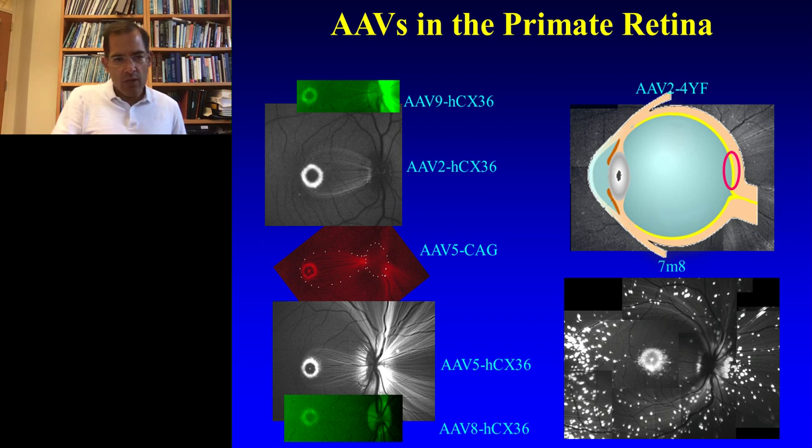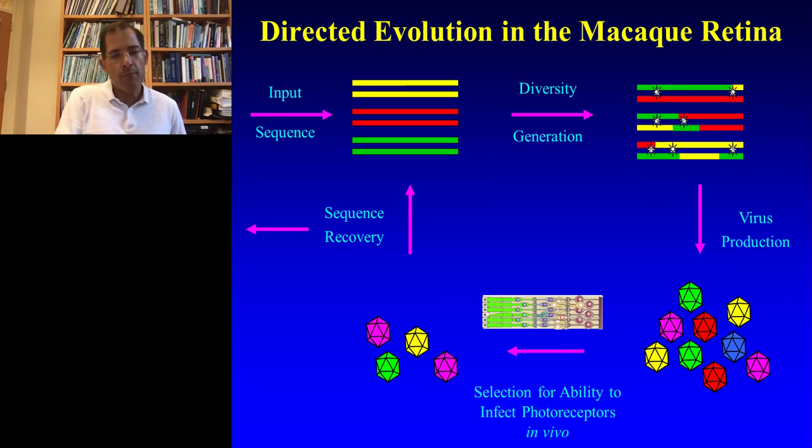So we began to use this rodent AAV just to test whether or not it could work within non-human primate retina. And shown here in the lower right-hand corner, so these are natural versions of AAV within non-human primate retina. They're not great. This is the engineered version. Due to limitations of time, I won't describe for you why we have this particular pattern, but you can see the majority of the surface area of the retina is not protected with this rodent AAV. So we reperformed the directed evolution from scratch within a non-human primate and created a highly optimized version of AAV that should now work within NHP. And due to the similarity in the non-human primate retina to that in the human retina, we believe that this is going to be translatable in the clinic.